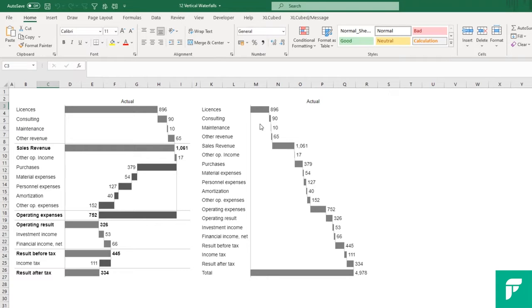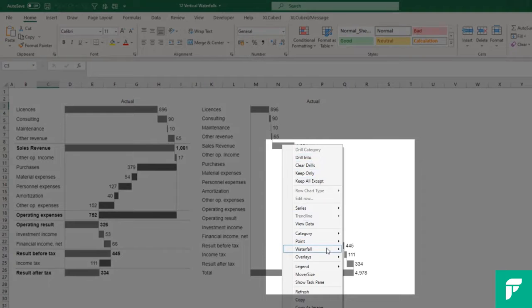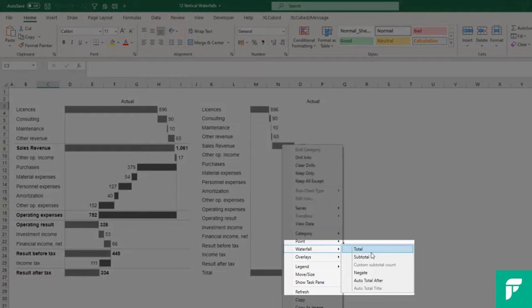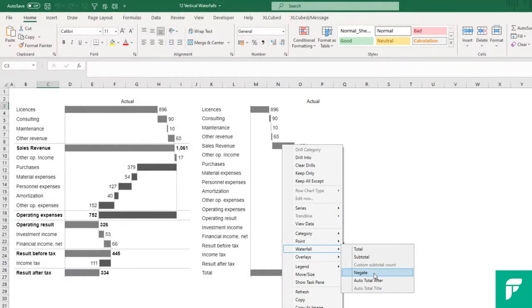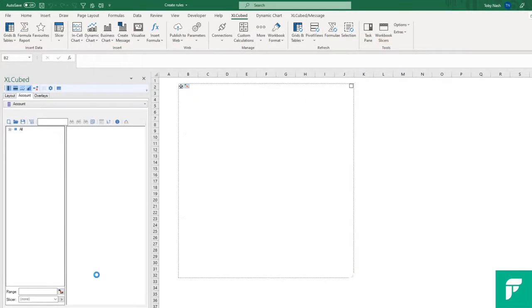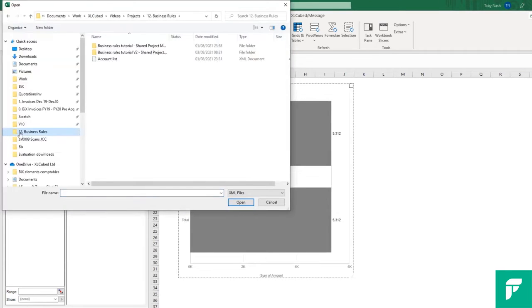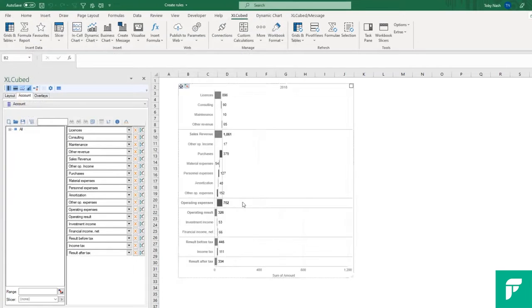While you can manually define totals and negate values on XLCubed charts, our business rules greatly simplify the process by allowing you to define and store the type of information centrally to be reused by all the charts you create. With that in place, creating a waterfall chart is as straightforward as choosing the accounts you want to show. All the formatting and positioning is handled automatically.